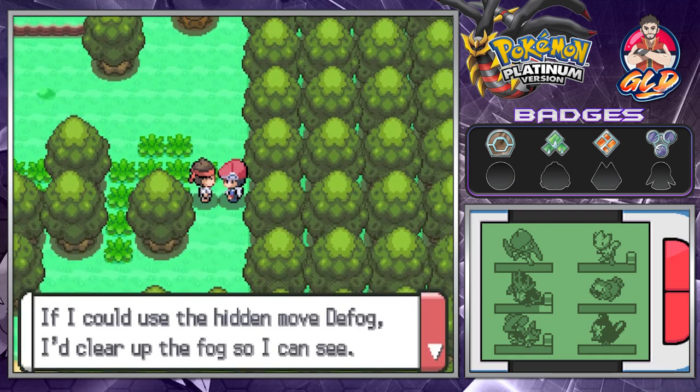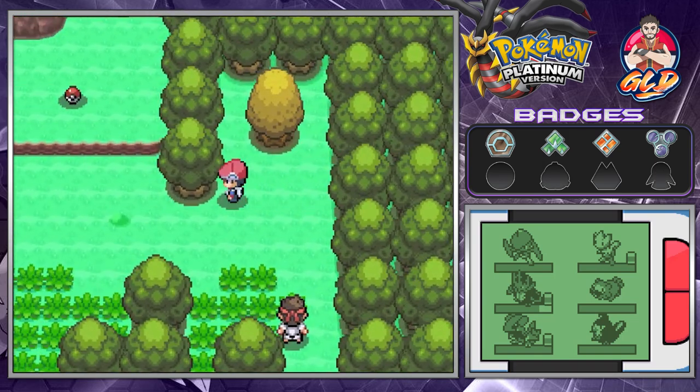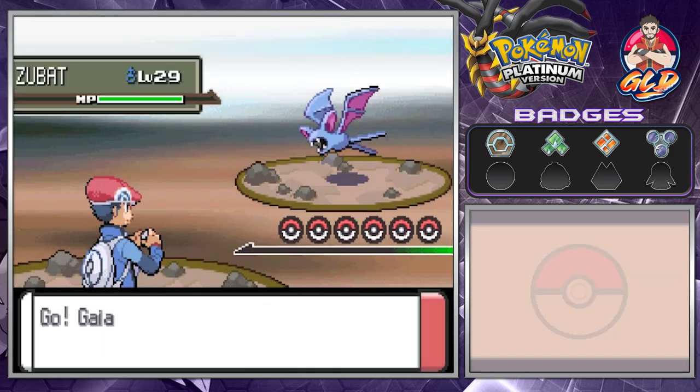And if I could use the hidden move Defog, it would clear up the fog so I could see. How does Defog work? Don't bird and bug Pokemon flap their wings to blow the fog away? Yes, they do, and I just helped you out right there, my friend. So, thank you. And, well, let's go right ahead and continue battling people right here.